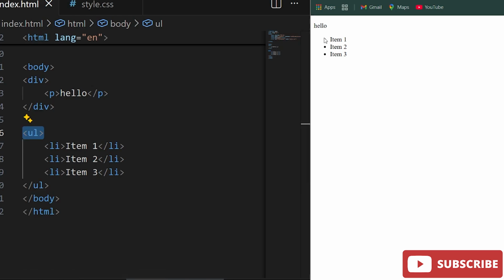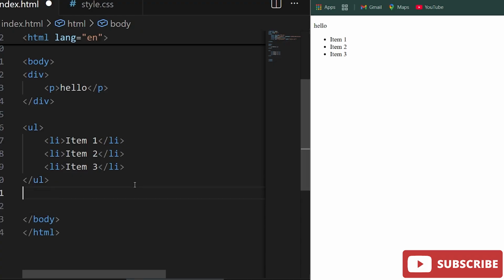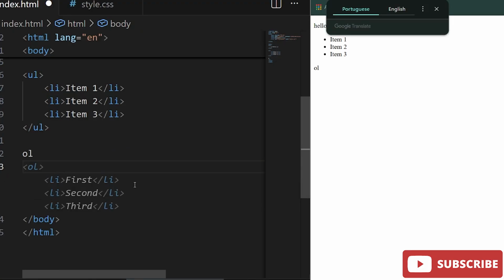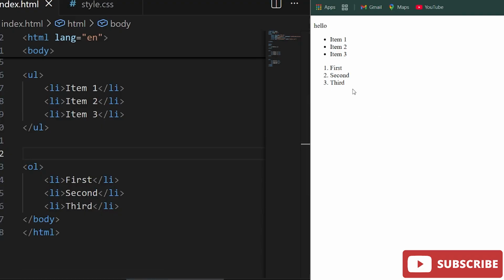Unordered list means it's not going to give you numbering. And we have OL, which is ordered list. This is just a bonus. The OL is going to give you numbers. As you can see, it's giving you numbers 1, 2, 3 here.